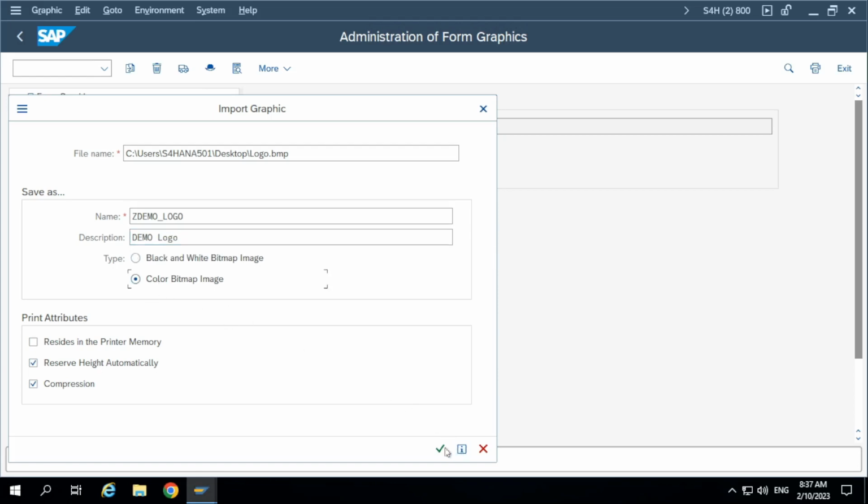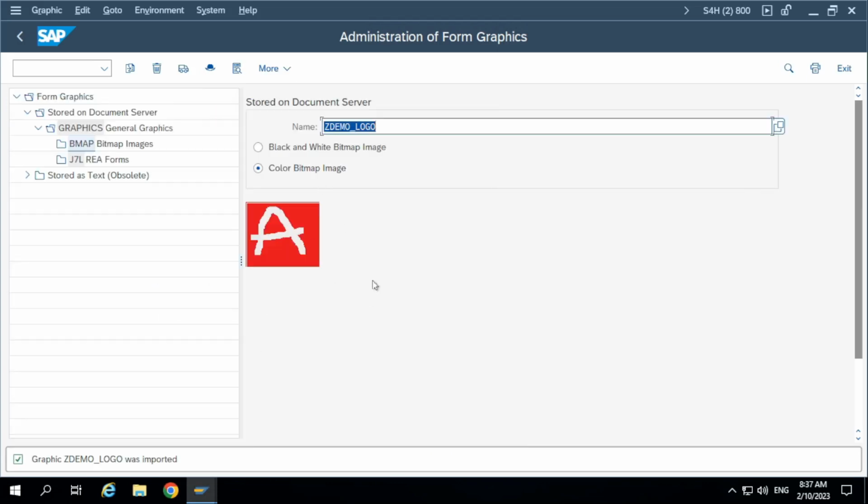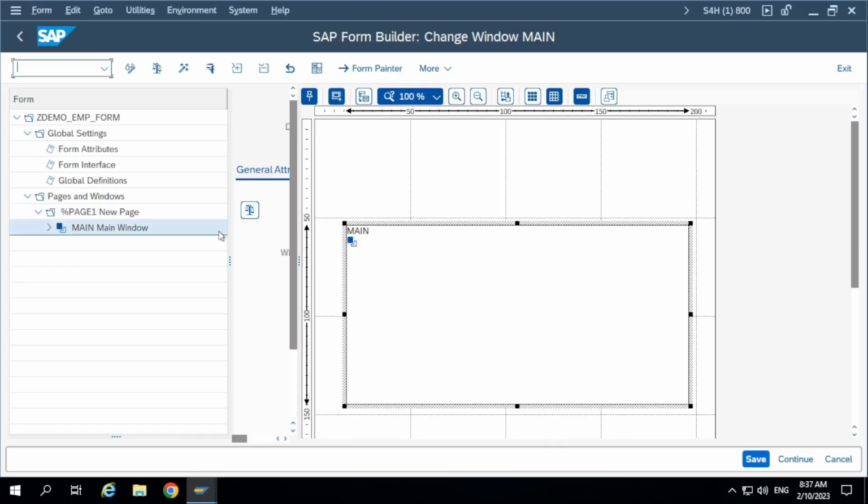Color bitmap image. Upload it. Already exists. Yeah, overwrite. Looks like it is already there. Yeah. Now it is uploaded. Our logo name is ZDemo logo. Go to the smart form.